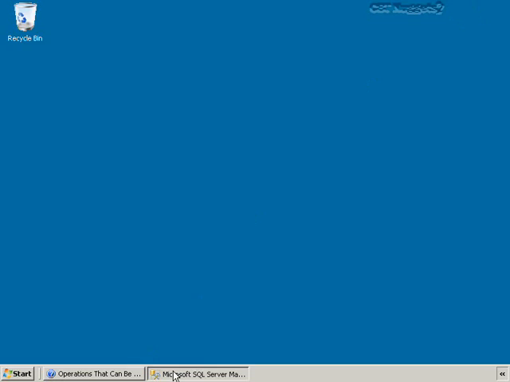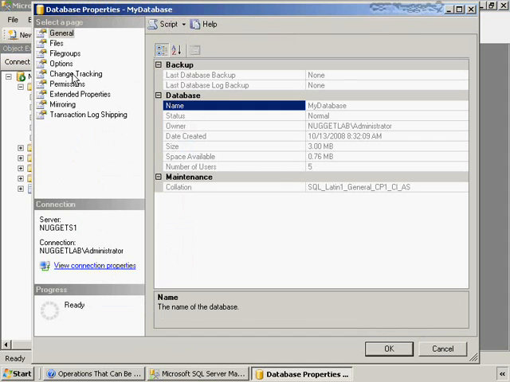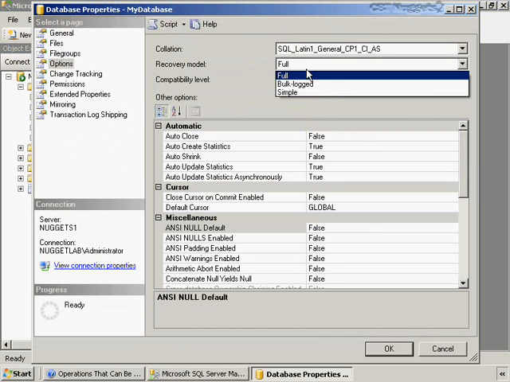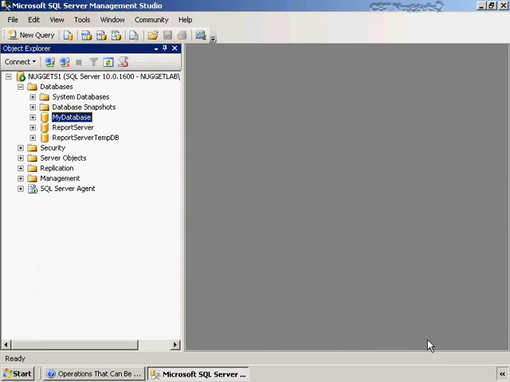Now, how do you set up that recovery model? Well, it's simply a property of the database. If we look at options, we have a recovery model: full, bulk logged, or simple. Most transactional databases are going to run in full. One reason you might want to switch to bulk logged is if you are going to do a large bulk insert of data. Rather than having each individual item logged, you might want to have SQL Server not log them all. Go ahead and insert them all, get the higher performance, prevents your transaction log from filling up very quickly, and then you know to immediately take a full file backup of the database so that you don't lose any of those things if the database runs into a problem.